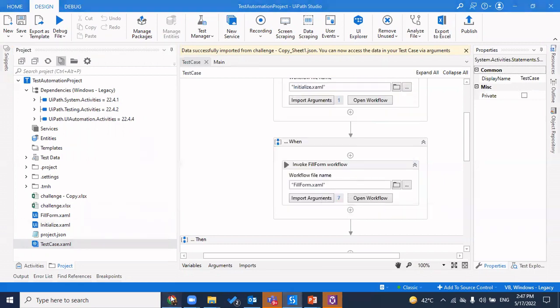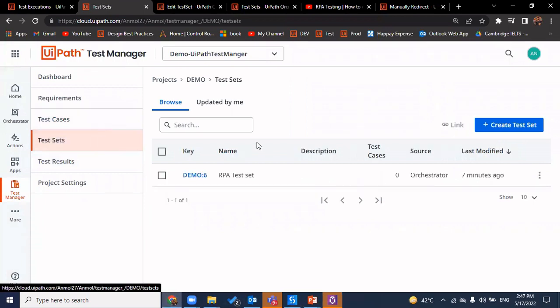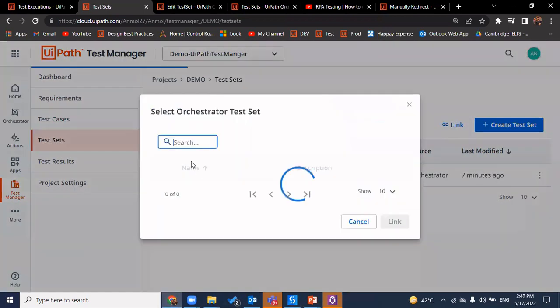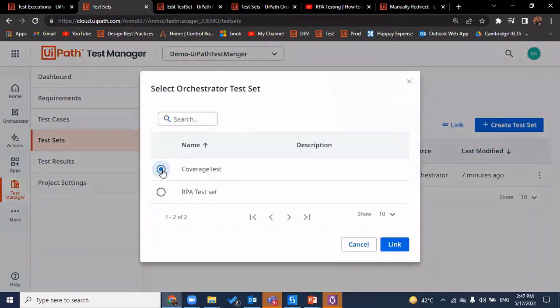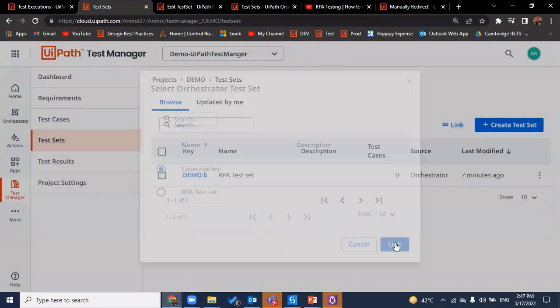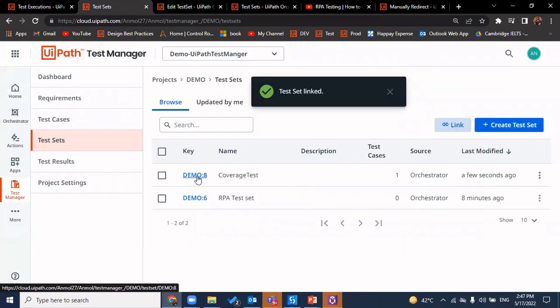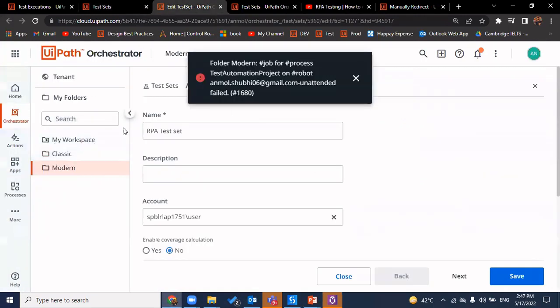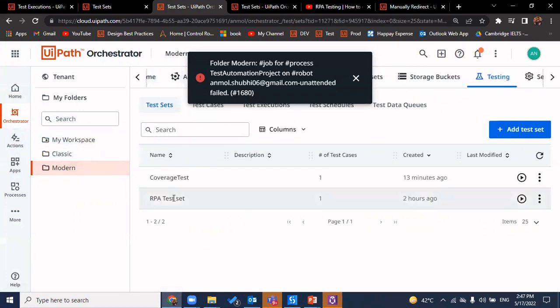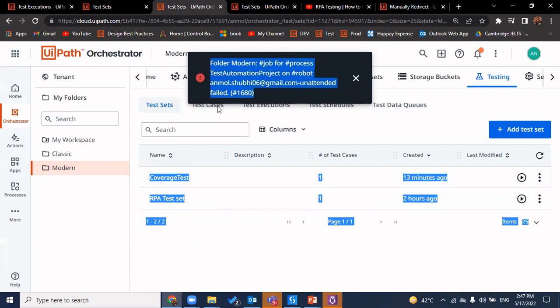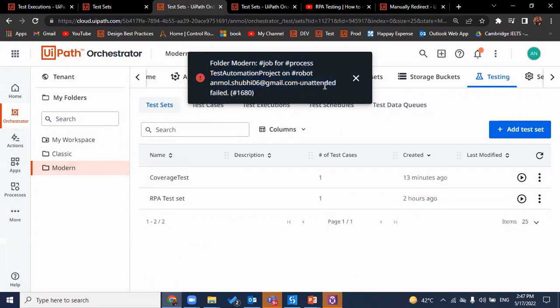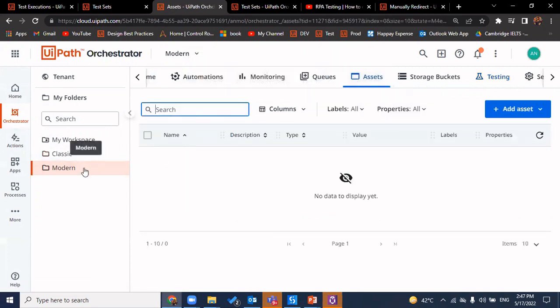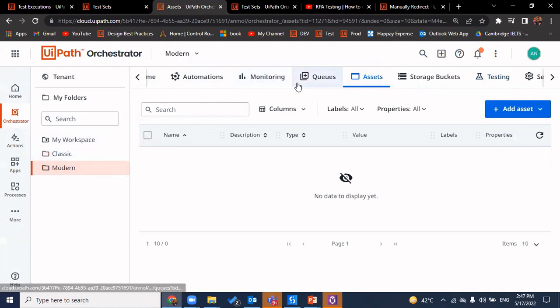Now, if we go back here, we have a test set. So we'll go on linking it. We'll link it to the coverage test that we just created. We'll click on link. Once we click on link, you can see it shows that one test case is associated. Because if you remember, when we were creating this coverage test set, we linked it to one of the test cases present here, which actually has the activity coverage also linked in.